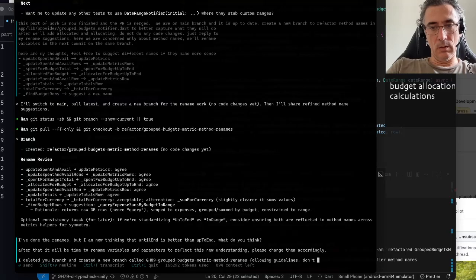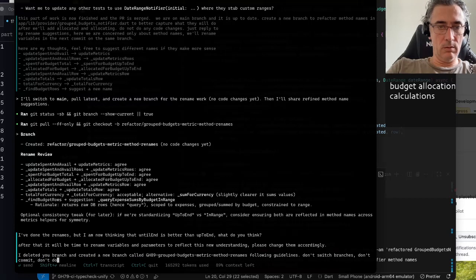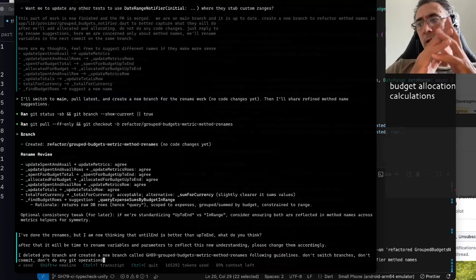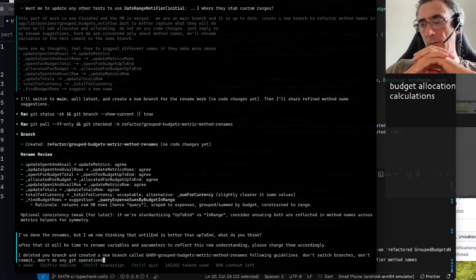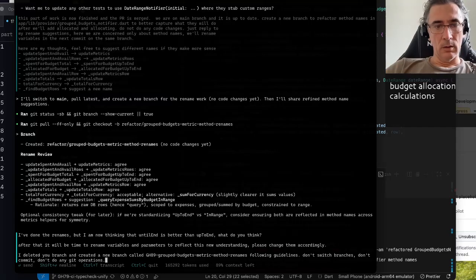Don't switch branches, don't commit, don't do any Git operation. Maybe I should tell it, because Git is such a mess, do not touch Git, let me do it. Yeah. Okay, the stage is yours.